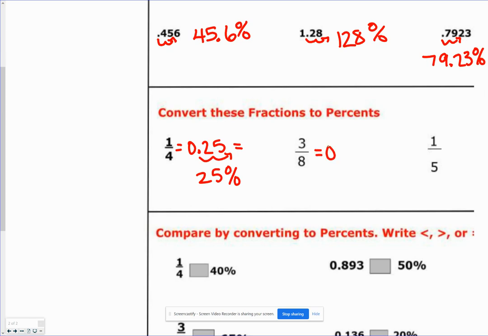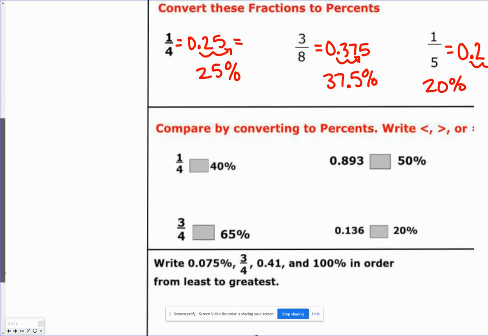All right, then next one, 3 divided by 8. To turn it to a decimal first, 0.375. And then our rule for converting decimal to a percent, 2 spots to the right. And we get 37.5%. And last but not least, 1 divided by 5, 0.2. Move it 2 spots to the right. Oh my goodness, I ran out of space. We know that we have a 0 in there because we have to go 2 spots, 20%. All right, hopefully you're still pausing the video if you need it.